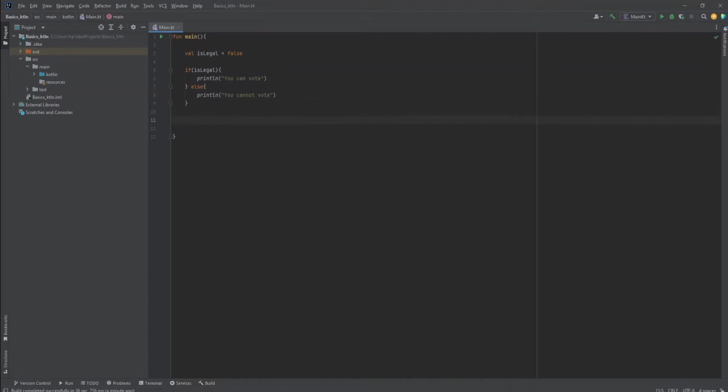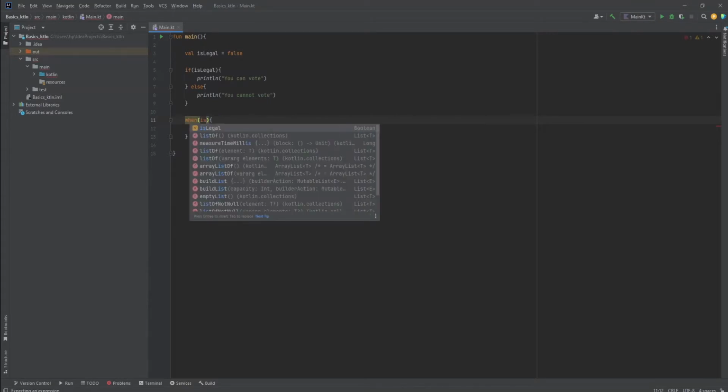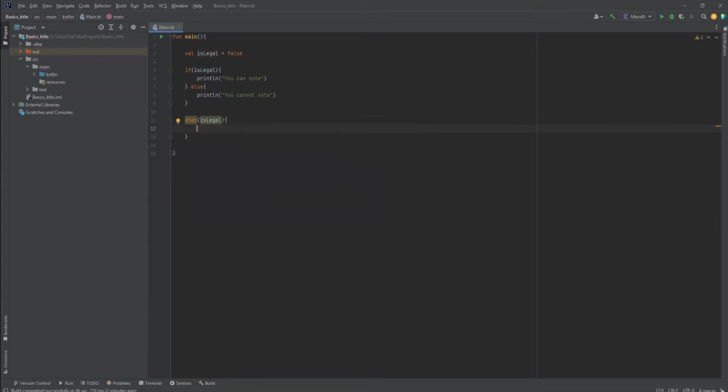It's pretty simple. The second statement is when. So how are we going to use when? It's easy. We are going to achieve the same thing as with if else statements by using when. The syntax is as follows. We use the keyword when. We open the parentheses and curly braces, and inside the parentheses we put our condition. In our case, the condition is isLegal. The condition always gives us a Boolean result, true or false. So isLegal. We distinguish between two cases: if isLegal is true, or if isLegal is false. In case of false, we will print the following message. Sorry, my writing abilities are bad right now. You cannot vote.